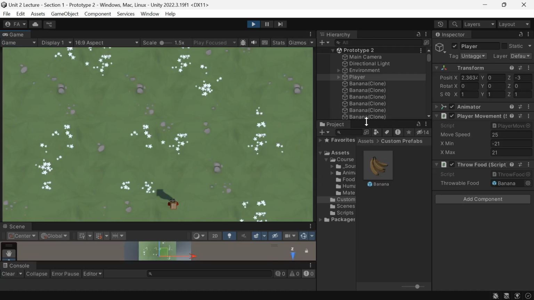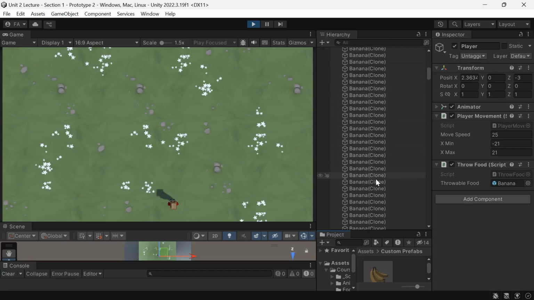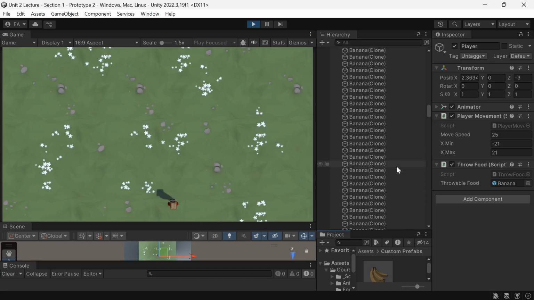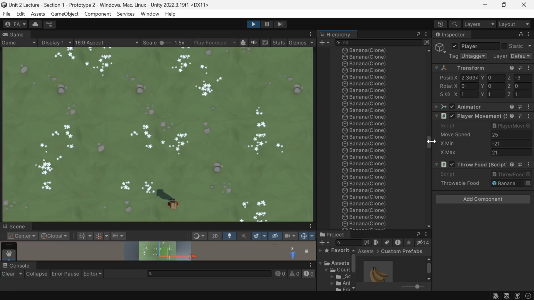Also, if we look at the hierarchy here, there are so many banana clones. In the scene view, it still goes forward on and on, right? It's never going to get destroyed unless we stop our game, right? That's also not a good thing, because for projectiles, if you don't destroy them, it clogs up your memory, especially in the hierarchy, and your game might be slower moving forward, right?